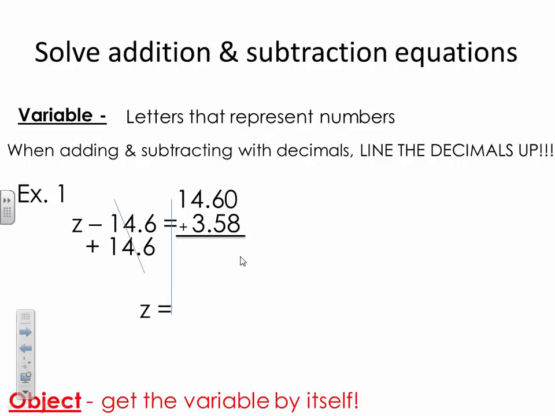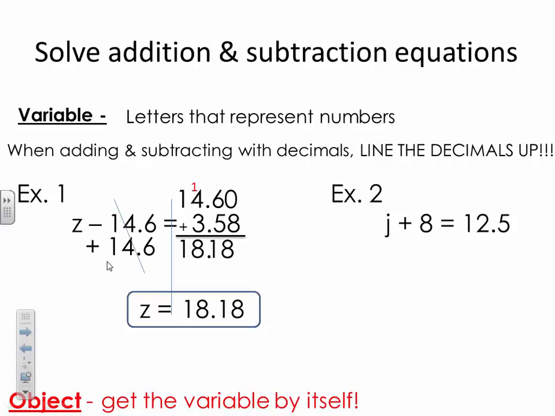First thing I'm going to do here is not to add anything. First thing I'm going to do is bring that decimal down. Notice how my decimals are lined up. Make sure yours are too. If I add, this one's pretty simple. 8 and 0 is 8. 6 and 5 is 11. Carry the 1. 4 and 4 is 8. And our 1 comes down with us, giving us an answer of 18 and 18 hundredths. 18 and 18 hundredths for z. And remember, we could substitute this 18.18 in for z, and that will subtract to get 3.58.